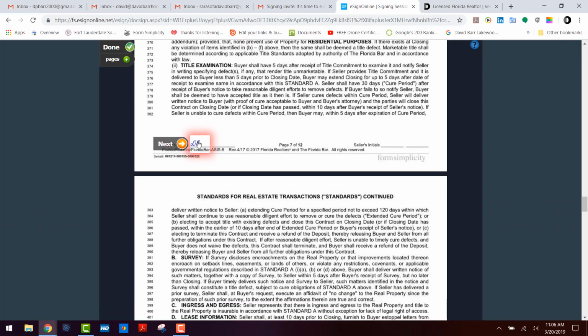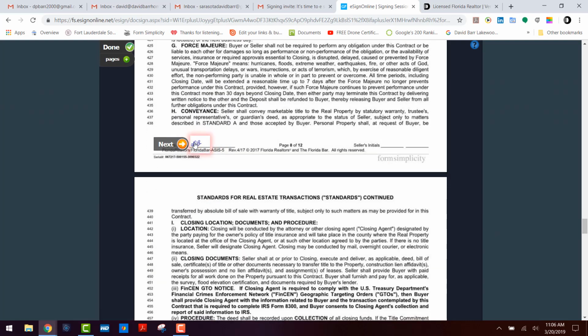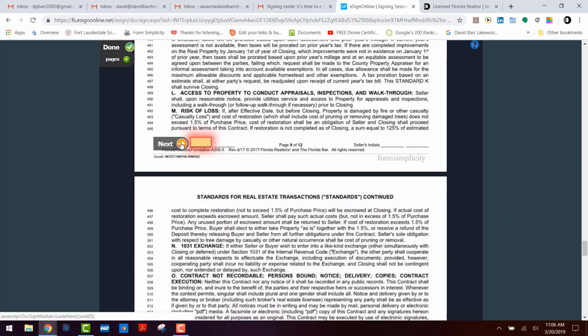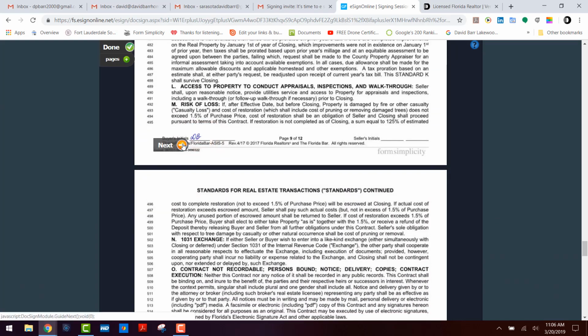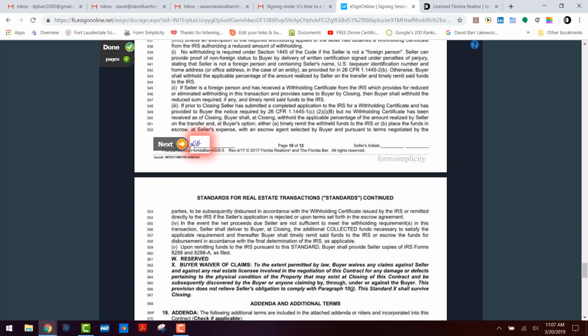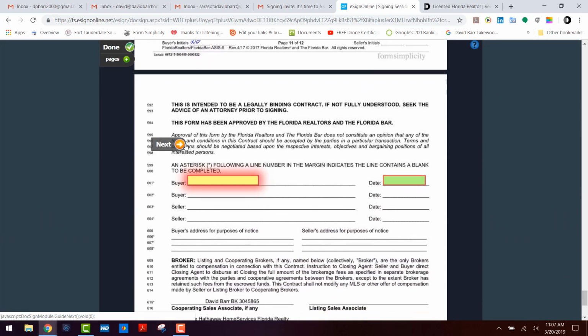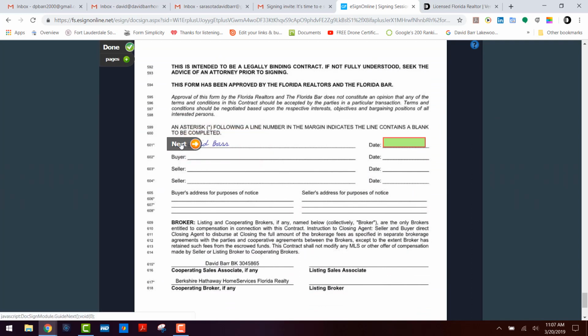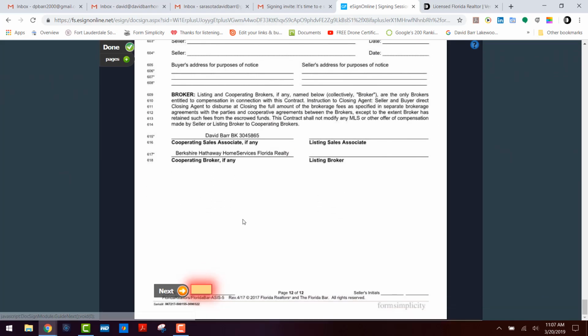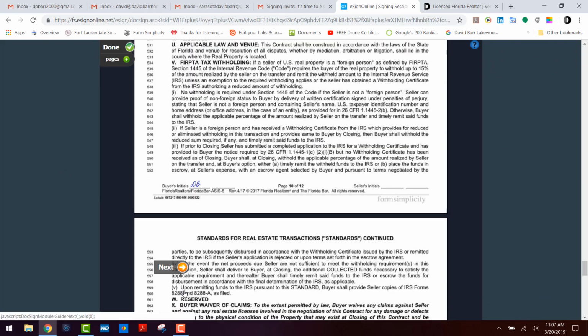Unfortunately, there are a lot more documents that you'll have to sign as part of a contract offer. I'm just going through the actual contract right now to show you how the program works, to make this video a little bit shorter. But make sure you click the next button to get to the next field every time to sign. Don't go through it manually. You'll run into some problems. So click next, next one more time here to fill in the date and click the box. There's one more initial here at the bottom that a lot of people miss. And then you want to click next.